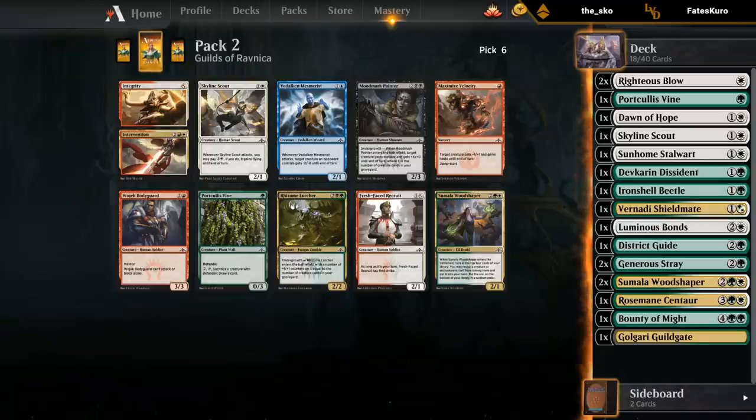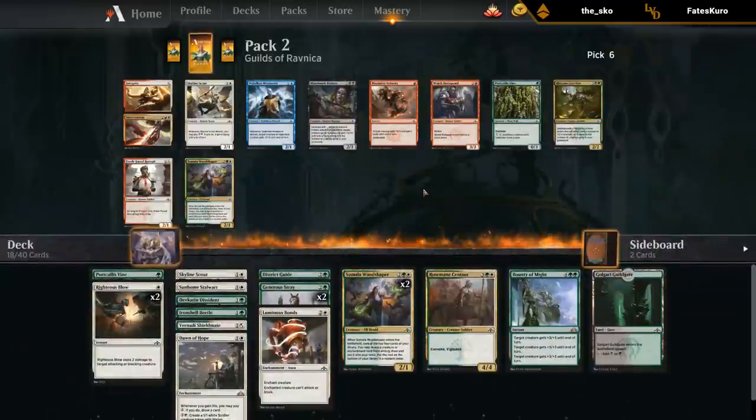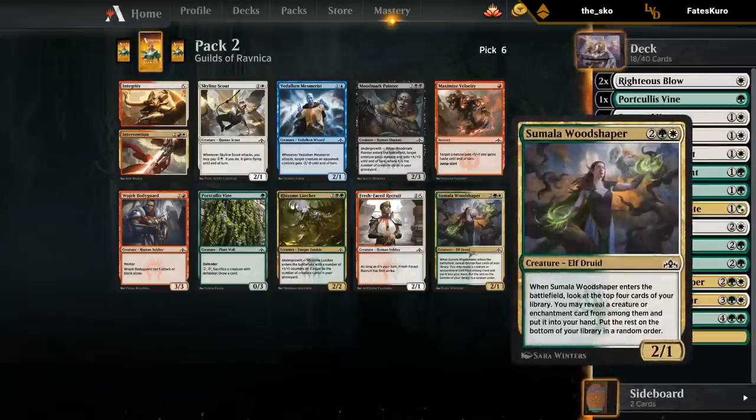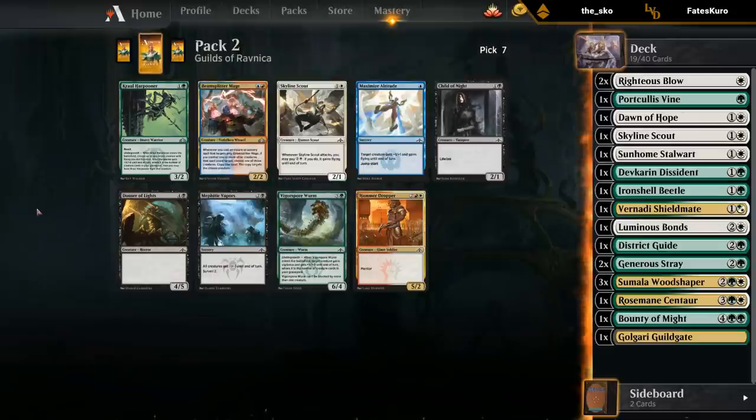Do I want a third one? It is a slow card, so we can't play too many of them, but we don't actually have much at the top of our curve, so I don't mind it. Over Skyline Scout. Seems reasonable enough. Ooh, pretty happy with the Kral Harpooner though.